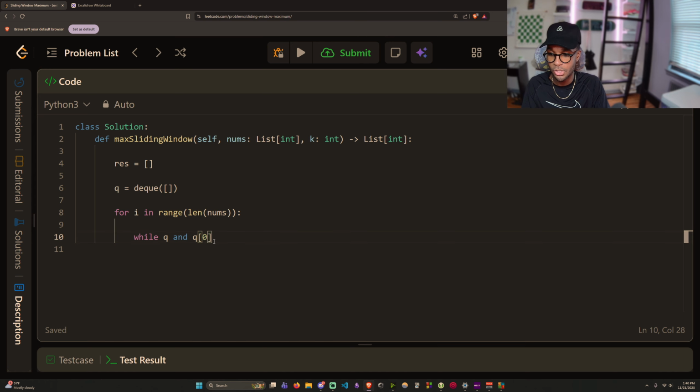So we say, is q at 0, which is the oldest element, less than the current index minus k minus 1? And I'm going to quickly explain why this works here. What we're going to do is, let me quickly go back here. What we're going to do is pop q.popleft.